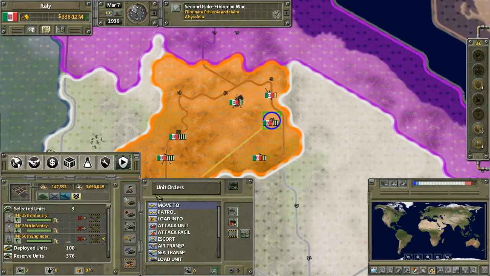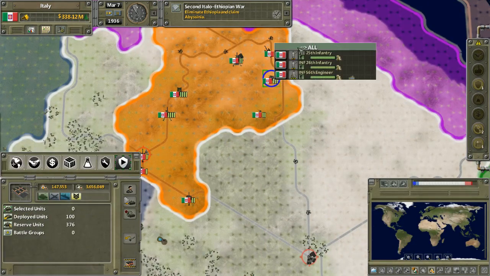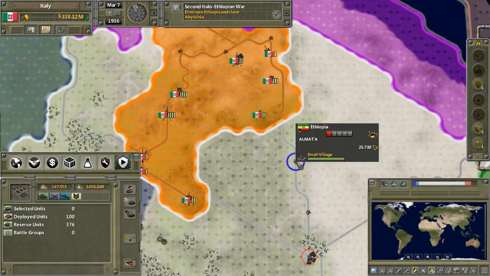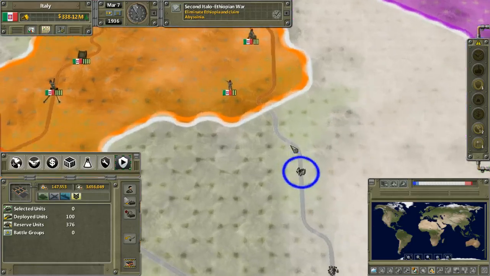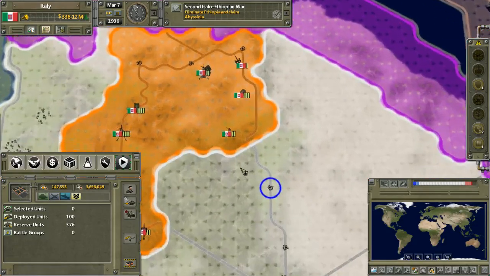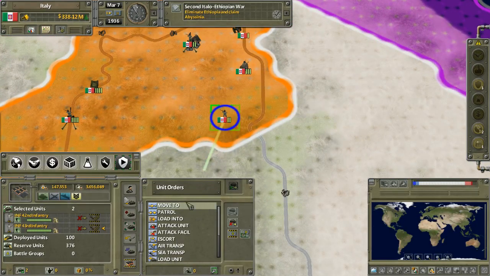When we select a stack of units, the All button allows us to give orders to a group of units. By default, the Move order is selected, and then you simply right-click to where you want to go. And then you see your troops, as you can zoom in here, start moving. Now again, we have the game on very slow, so these movements are going to take a little bit of time. We can certainly speed them up.